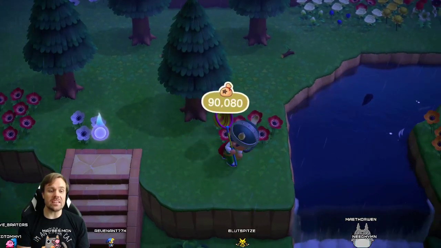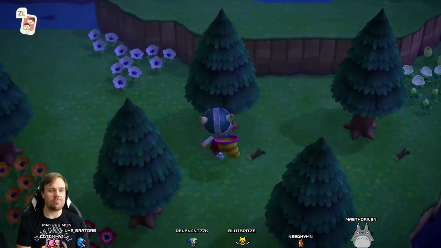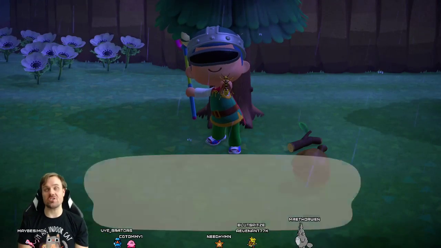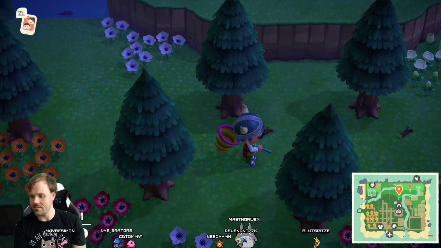Essentially, though, if you shake at the bottom of the tree, then you don't have to run from the wasps and reposition yourself. Instead, you can just immediately press the button and you catch them. Makes it so much easier. So thank you very much, Rev, for that.